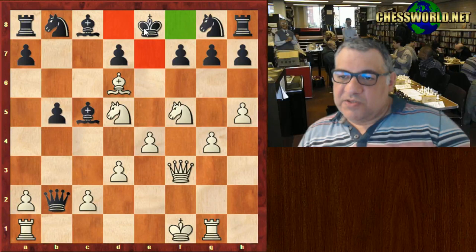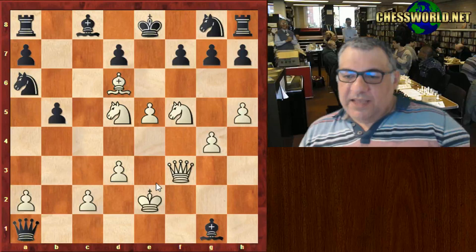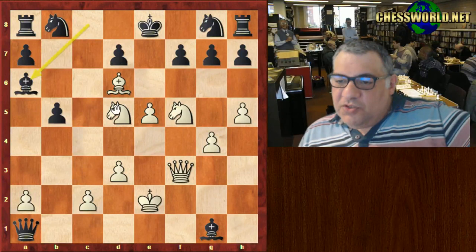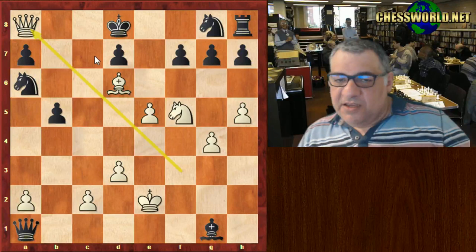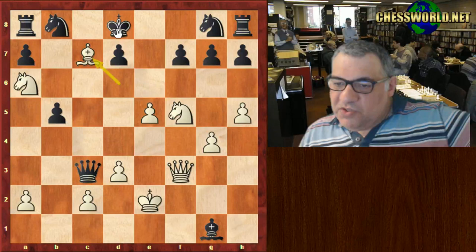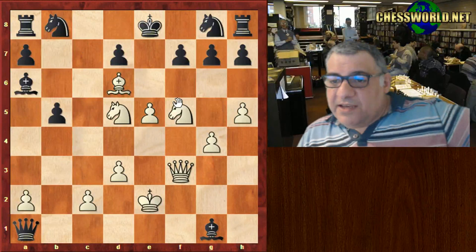Black played Bishop takes g1 instead. The best move technically is rook e1 with the idea of e5. White plays e5 first, which is also strong. Knight a6 falls into a forcing combination. Black's last hope was Bishop a6 — not immediately getting mated, for example white is better but black can reach a position where he's not immediately mated. He can sack the Queen. But black went into a forced mate with knight a6, so white plays knight takes g7. White to play and win — there's a mate in two.